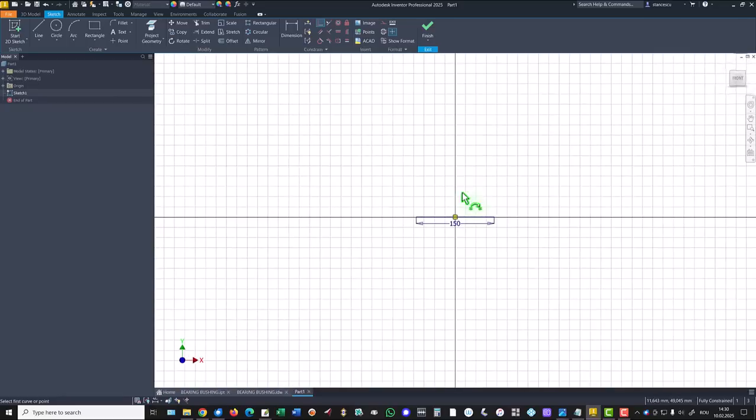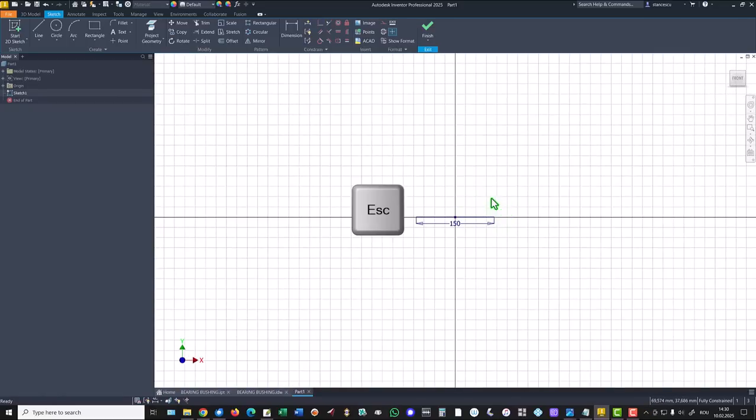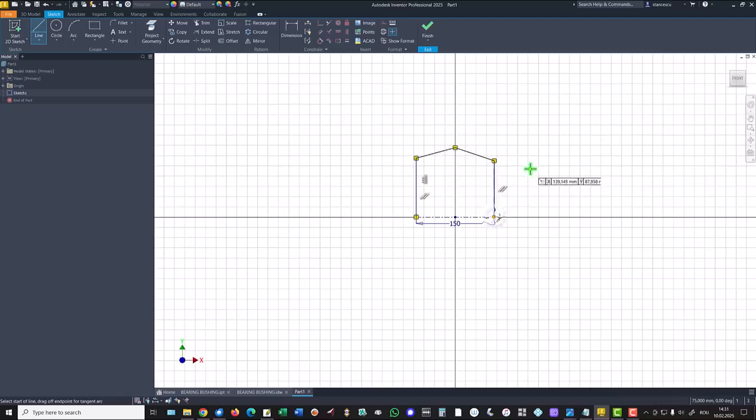Then we convert it to center line and we draw lines. This is the first, somewhere here, then to the middle, down and back.